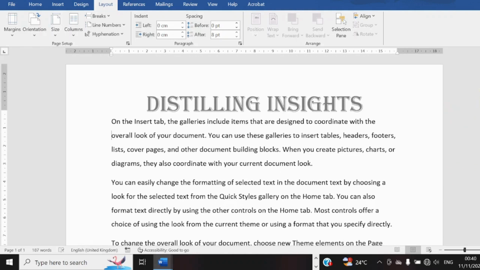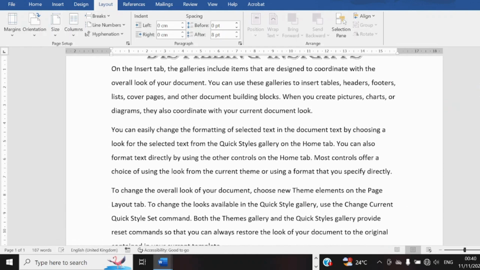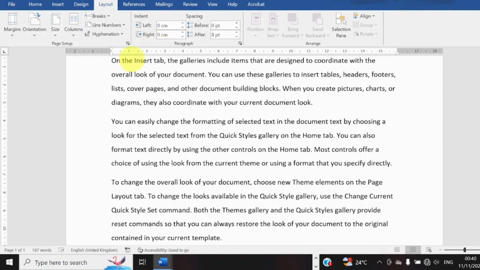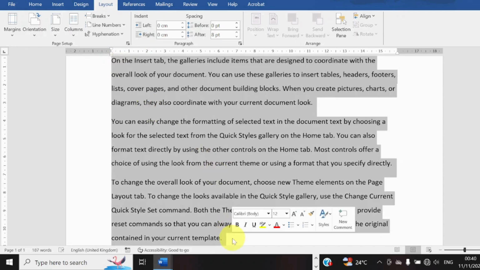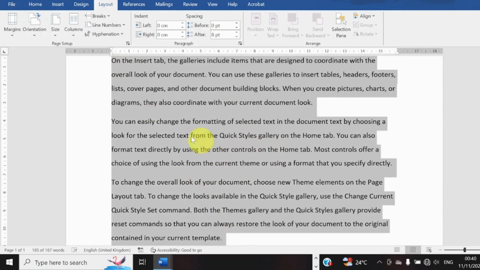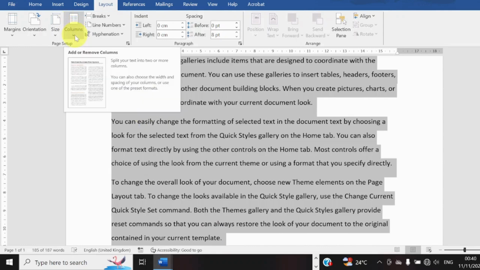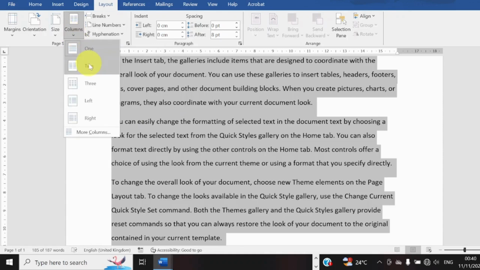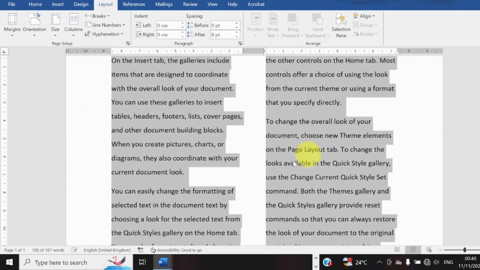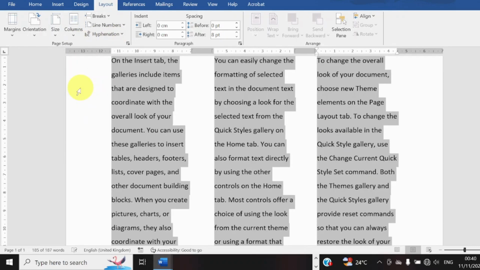Now, I know you've been seeing your newspaper and wondering how they have been typing in several columns. If you want to convert what you have written in this manner to columns, all you need to do is come to Columns. Once you click on Columns, if you pick two columns, you can see it has turned the write-up into a two-column write-up. If you want three columns, you see it has made it a three-column write-up.